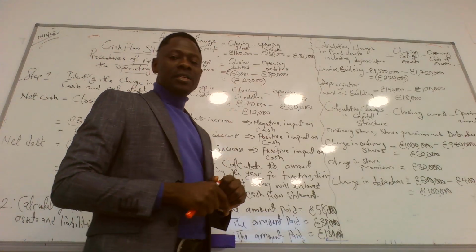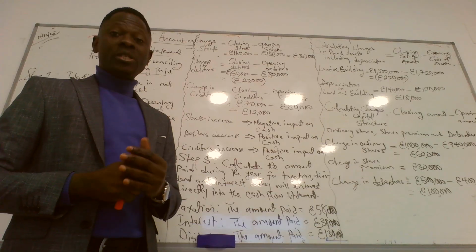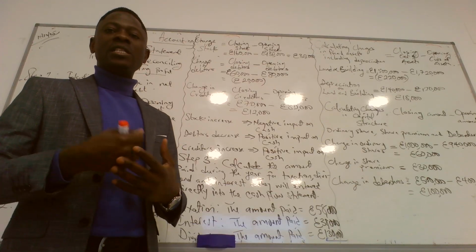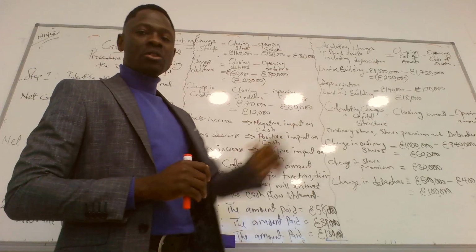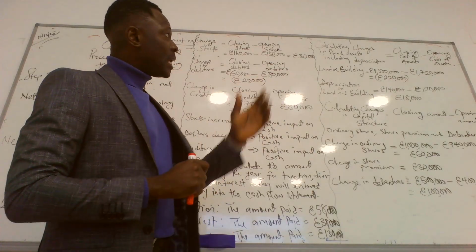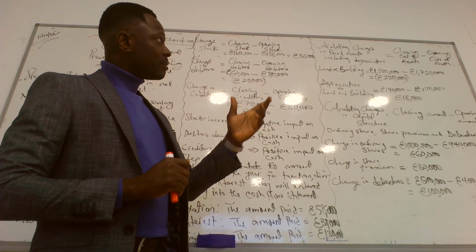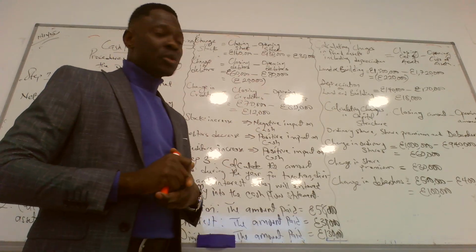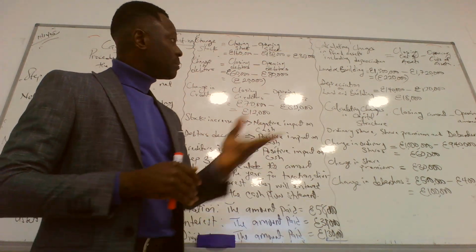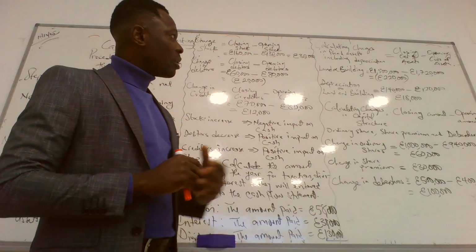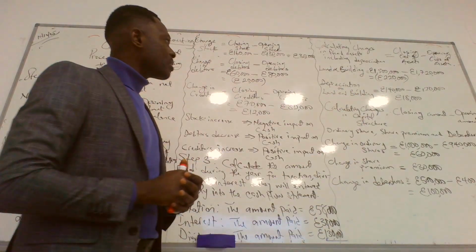Then we have to calculate the fixed assets, which is land and building, including its depreciation. To calculate the fixed assets, it will be the closing cost of assets minus the opening cost of assets. For our land and building, the closing cost is 1,500,000, and the opening is 1,720,000. So the value of our asset has decreased, that means depreciated by 220,000. And the depreciation on land and building is 140,000 minus 120,000, which is 18,000.